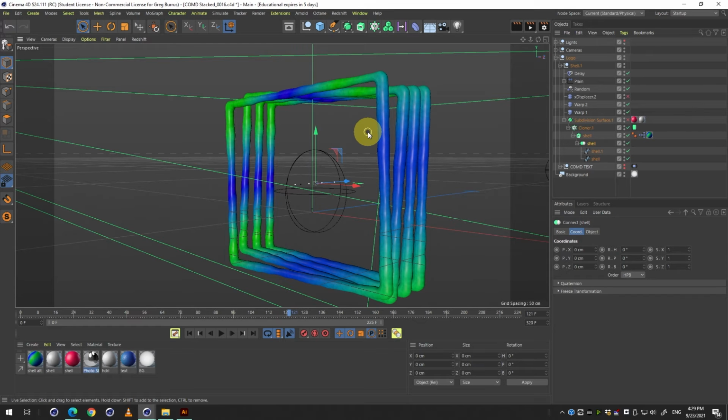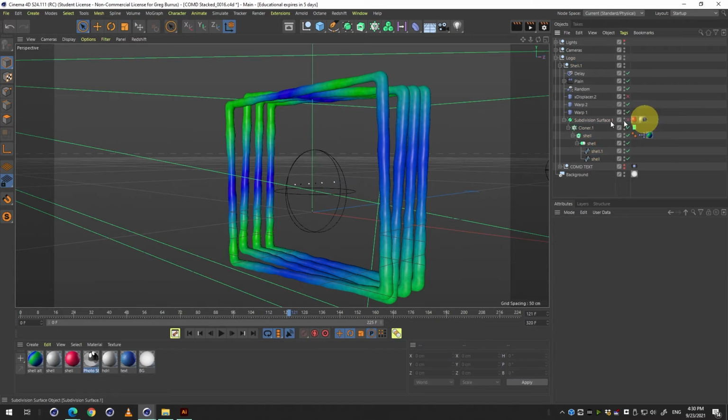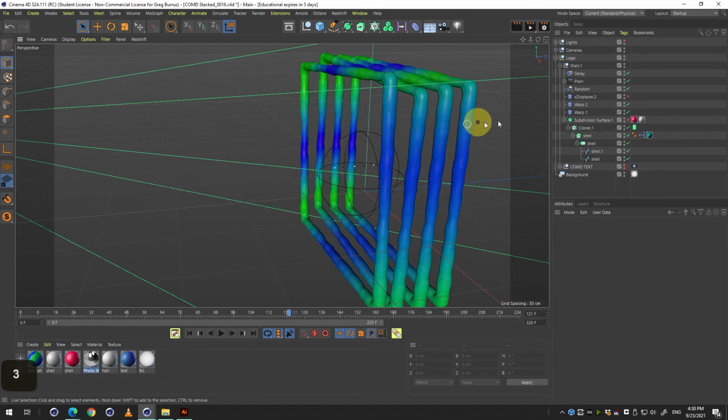Won't be doing anything VR, but we will be discussing some other ways that other people like better than this way. So just want to make you aware that if this isn't your cup of tea, there are other ways to go about doing this, even inside of Cinema 4D. So that's how I created those objects there.